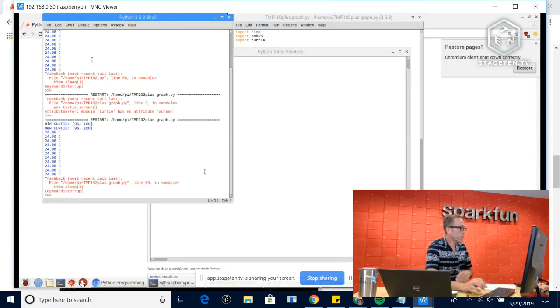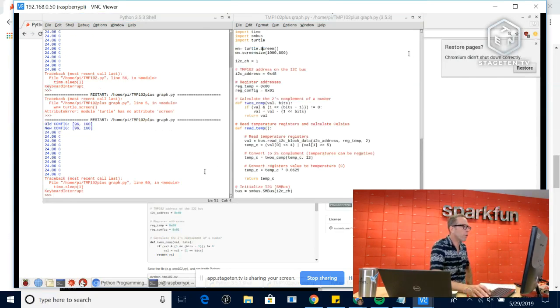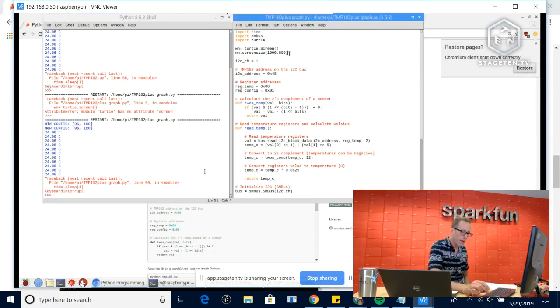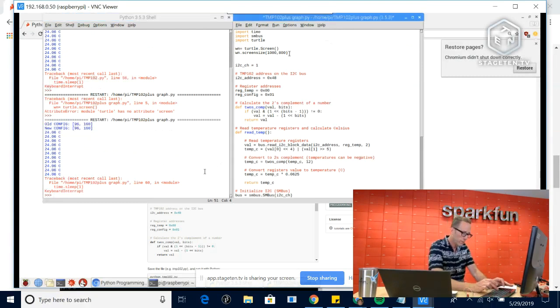So I'll Control C out of the Python run, close that window out, and start working a little farther down on this. It's a really common practice for me to write a little code, test the functionality, write a little more code, test the functionality. So the next thing I want to do is create something to draw with. So I'm going to create another object that I'm going to call pen. And I'm going to say pen equals turtle.turtle.